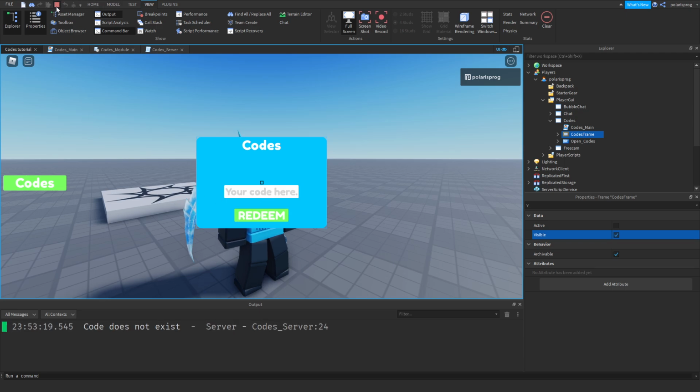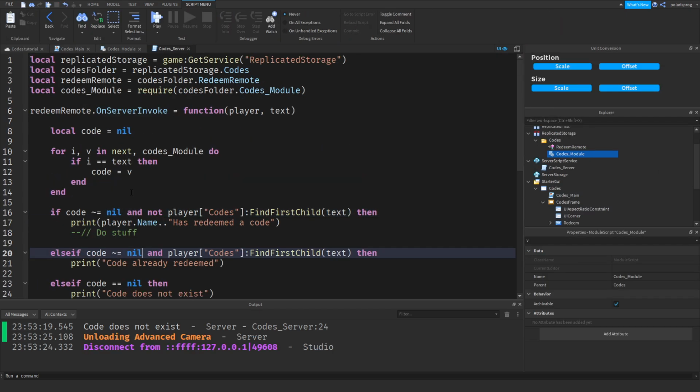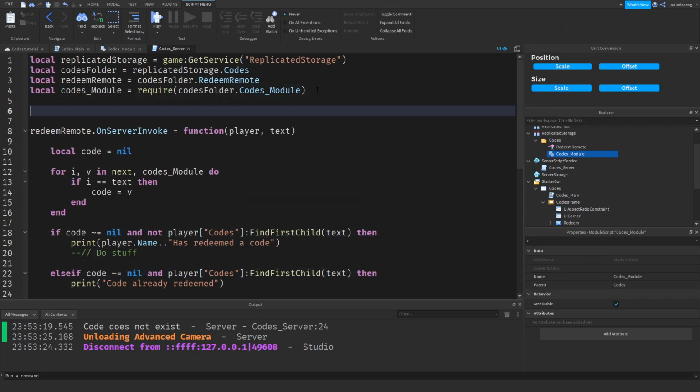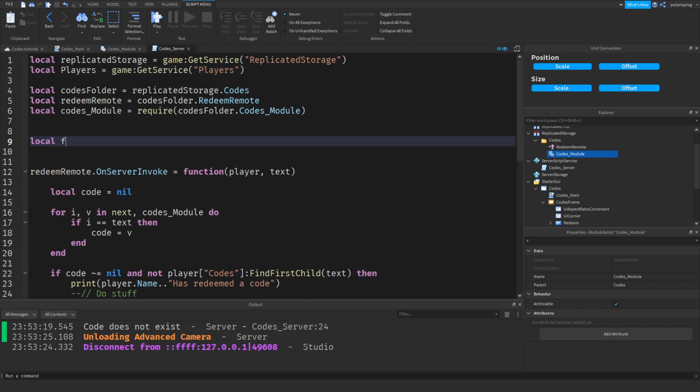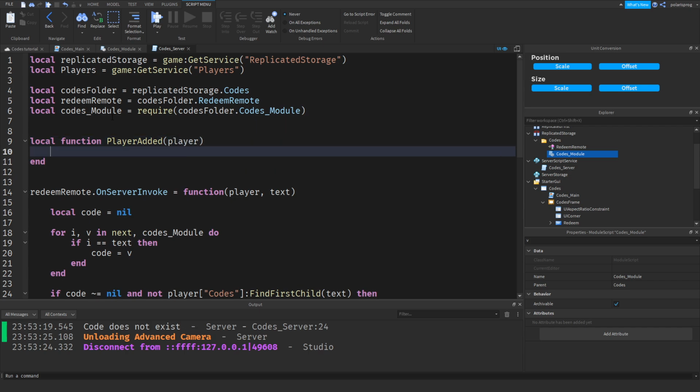Now before it does this, I forgot to do something, which is create a PlayerAdded event. So in here we're gonna get the player service, so local players is equal to game:GetService("Players"), and what we'll be doing is adding a function right here, so local function playerAdded, and it will take the player, and we will create a folder, so local codes is equal to Instance.new, and we're going to create a folder.